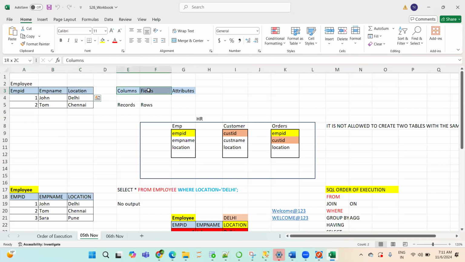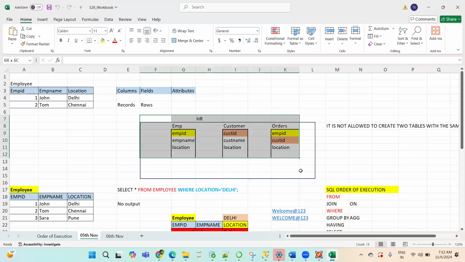Columns are also known as fields, or they're also known as attributes. So if you're working in a project or if you'll work in a project, you will see sometimes in some projects they refer to columns as fields. In some projects they refer to them as attributes. They both are the same, but mostly we term them as columns or fields. Okay. Then this is one record. This is another record. It is known as record or rows, anything.